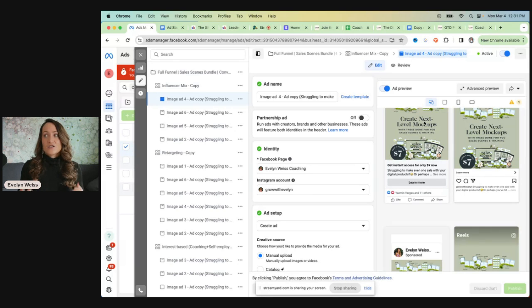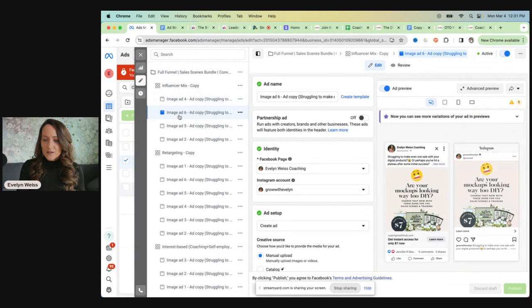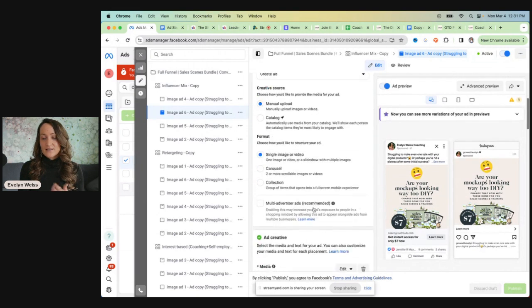Not as in action oriented as in buy this, but action oriented as in achieve the transformation, right? So here the transformation is create next level mockups. Let me see if I have other ones here. Are your mockups looking way too DIY? Change that now with these things, right? So it's focused, the call to actions are focused on, hey, get the results so people understand what the product is helping them with.